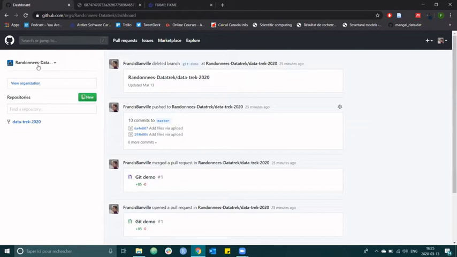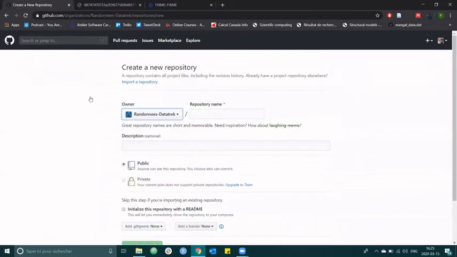And what we do to create a new repository is just click on the new button here. And as you can see, we have to add a repository name. So we're going to name it Git demo. And you can add a description. It's always a good thing to do because your repository can be public and will mostly be public on GitHub. So a description helps people understand what your repository is. So it's a good idea for your own projects. And I'm just going to say that it is a basic demonstration.